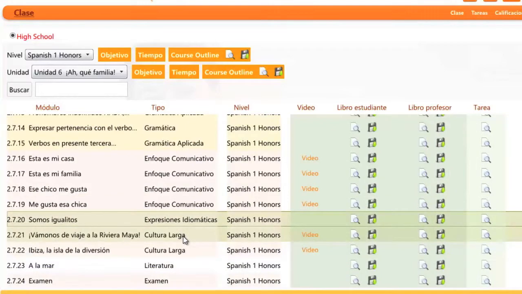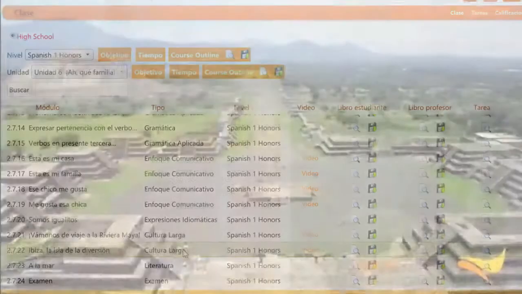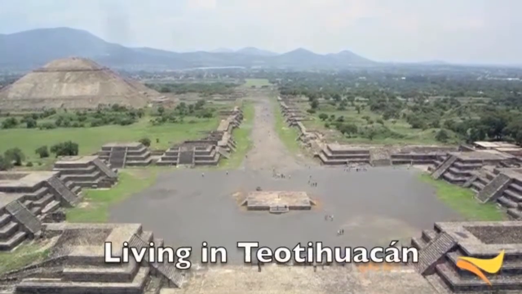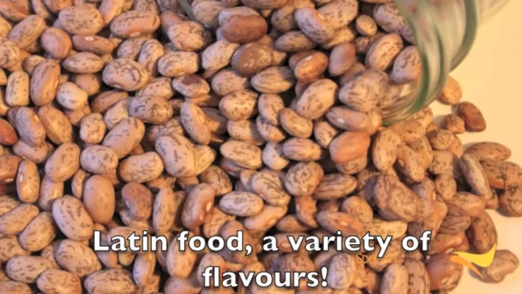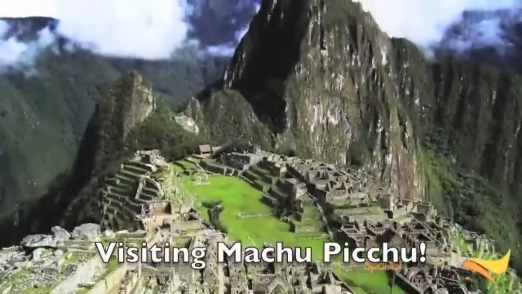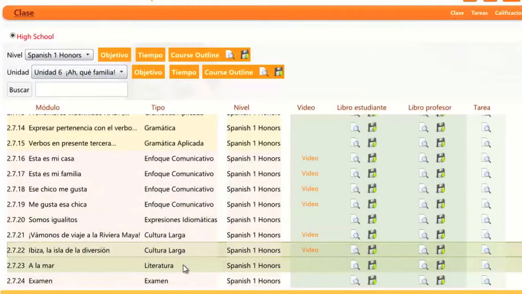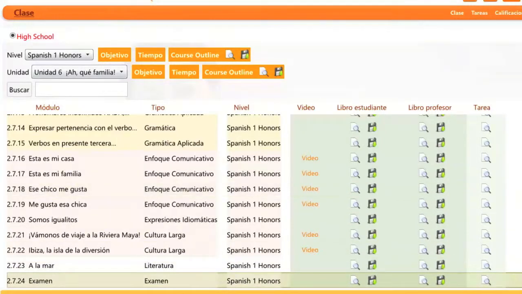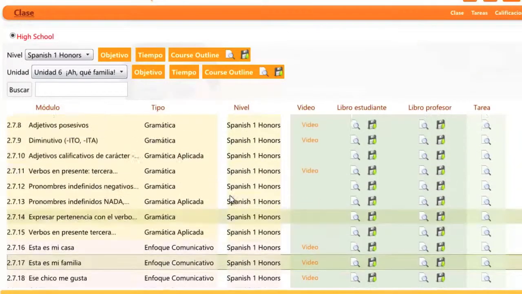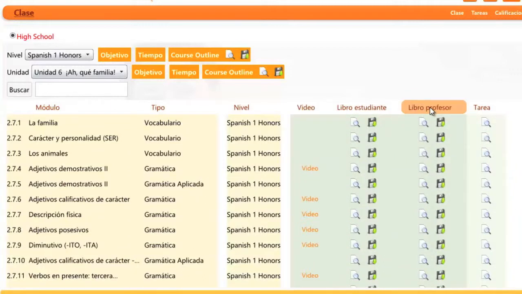We follow up with a Spanish culture module, which introduces students to incredible legends and places, and to some of the most mystical cultures in the world, like the Aztecs, Mayas, and Incas. Then there are also optional literature modules that enhance written expression and written comprehension. Finally, there are exams, which allow you to assess how much of the unit the student has mastered. Each one of our modules includes classroom book activities and My Spanish Software homework activities.